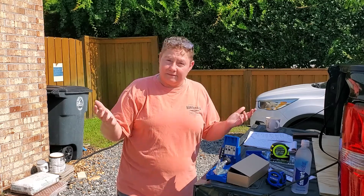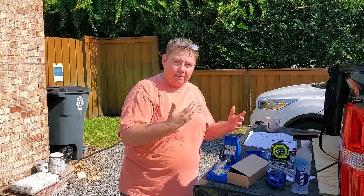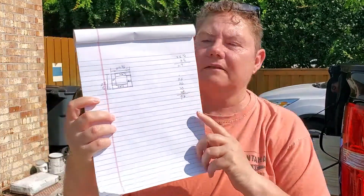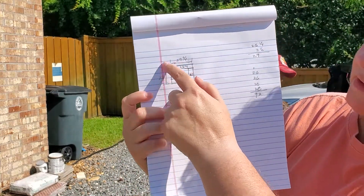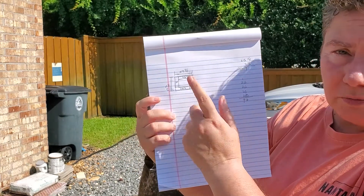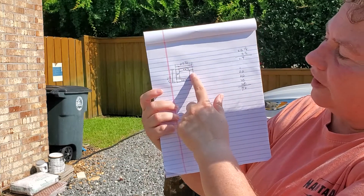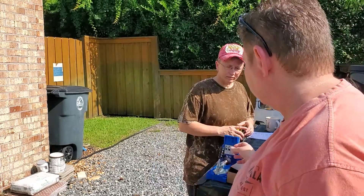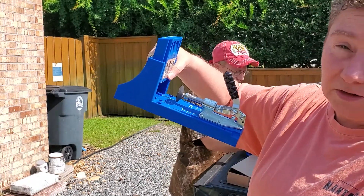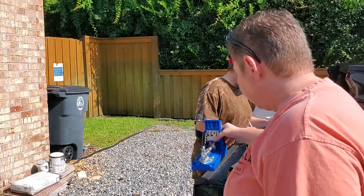The cabinets had to be higher than normal and they wanted everything at one height, which is perfectly fine. So we just have to solve for the stove, and the platform is what we'll use. Here is the design — we're using pressure-treated 2x4s to keep it sturdier since it's touching concrete. We're going to build this frame and Christy is going to use the Kreg jig. She loves it — she used it yesterday on a project. We'll build pocket holes to make this sturdier.